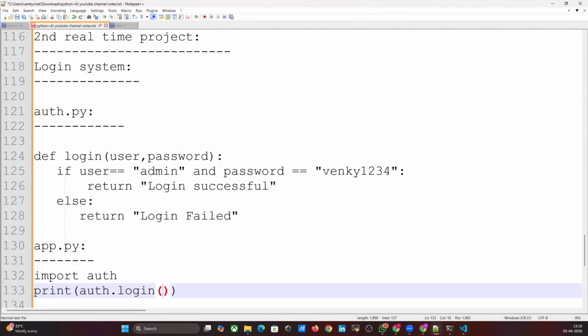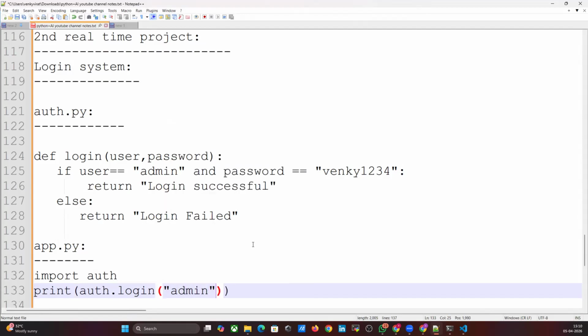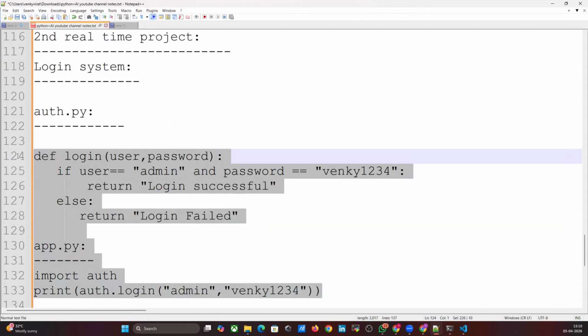I am providing user as admin and password as Winky1234. Will this program execute successfully, or will any error come?